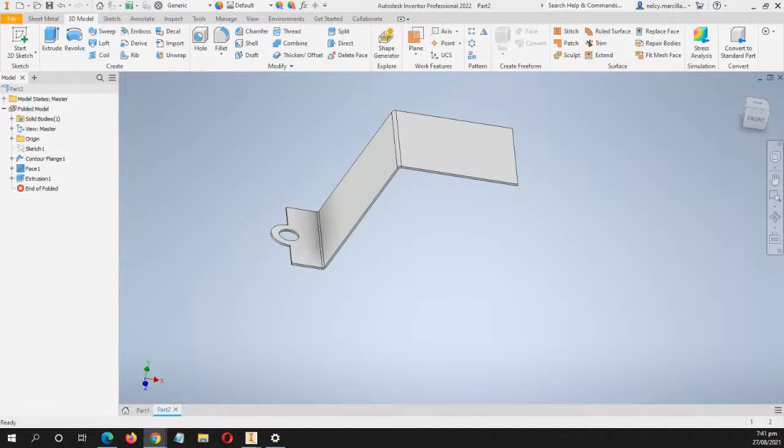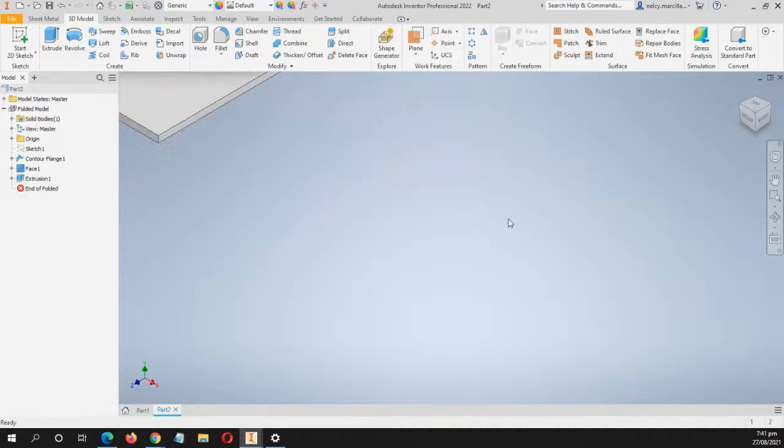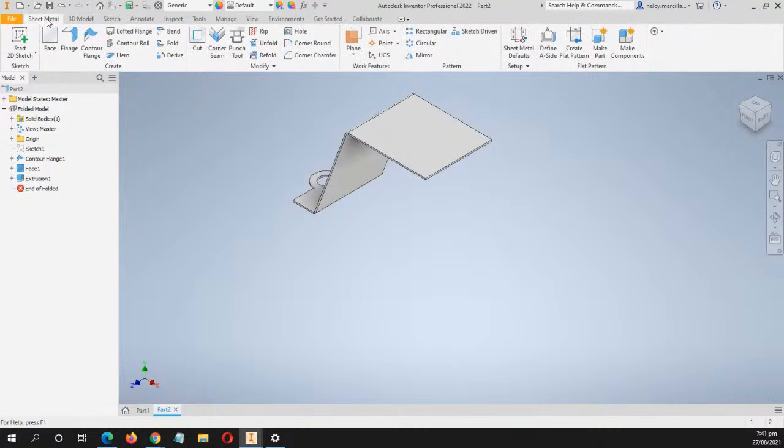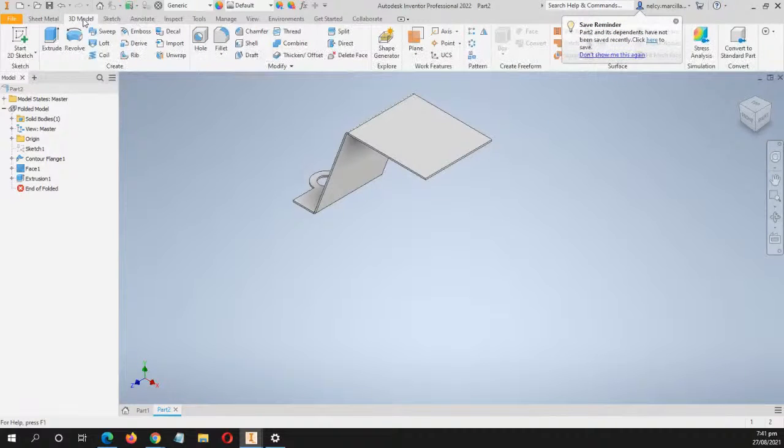Our next intent is to mirror this out. Let's mirror this one.